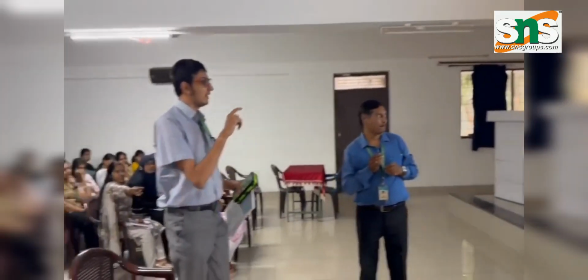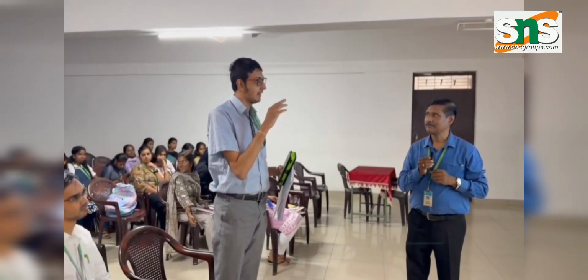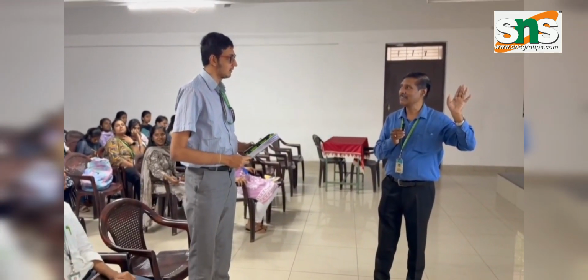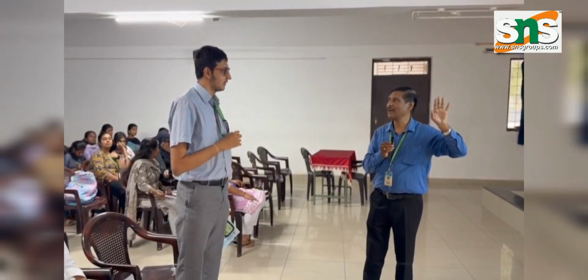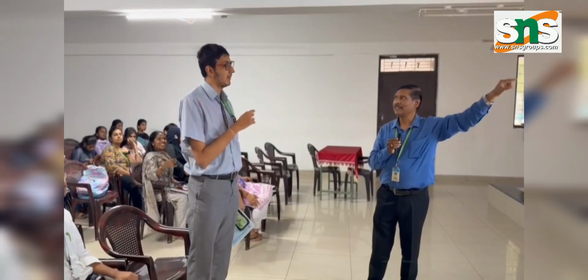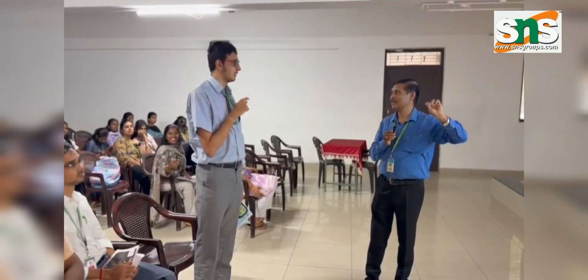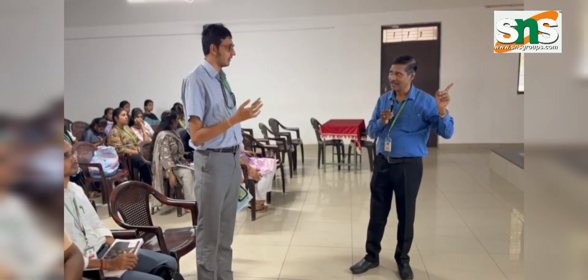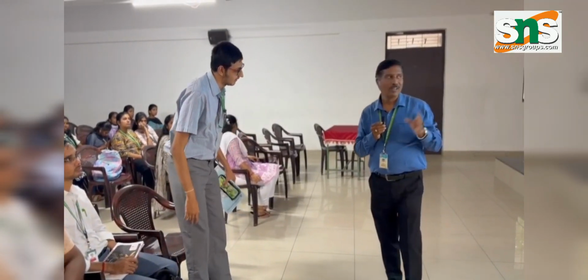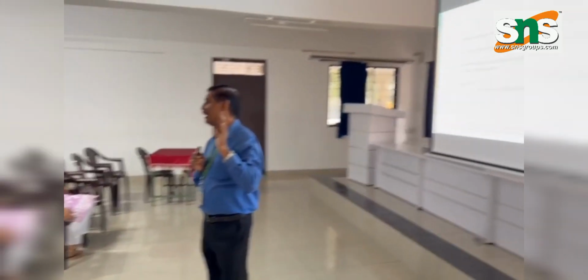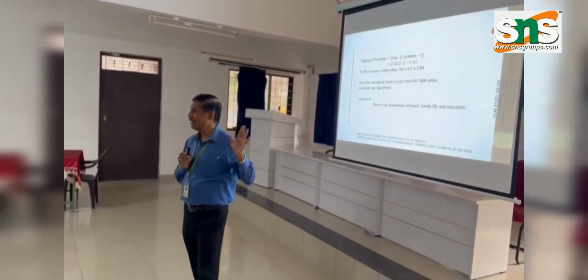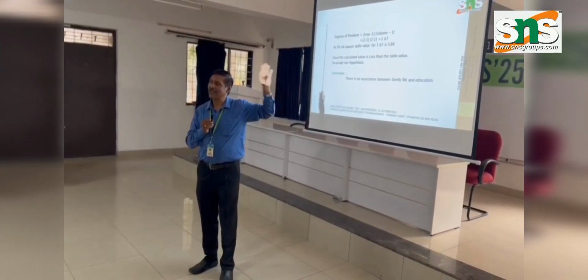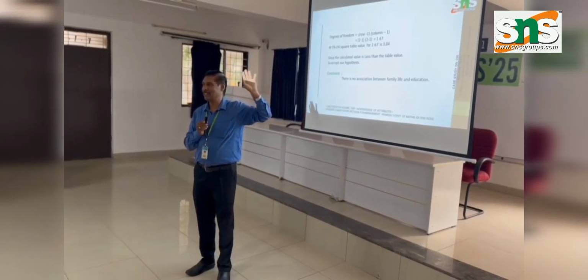Since the calculated value is less than 3.84, we accept the hypothesis. Yes, because the value we calculated is 2 point something, but the table or critical value is 3 point something. So the calculated value is less than the table value, so we accept the hypothesis. Very good. The calculated value is less than the table value. Therefore, we accept the hypothesis.